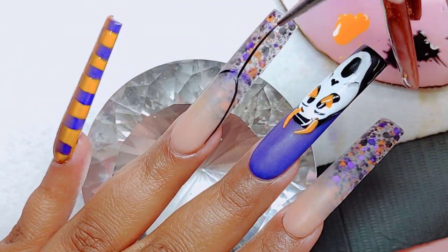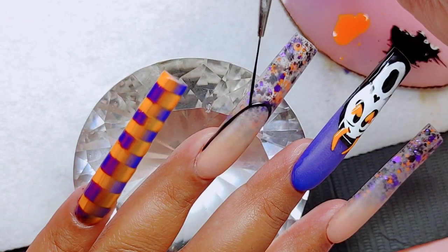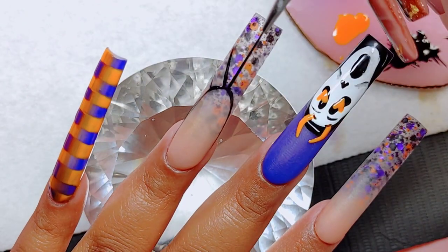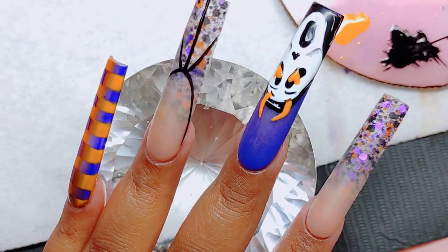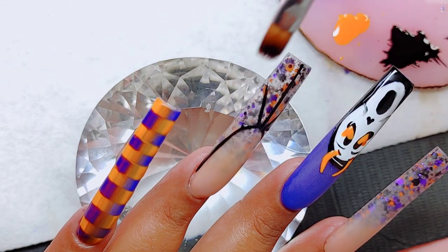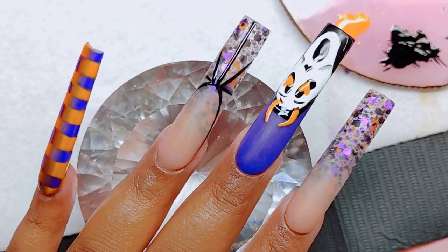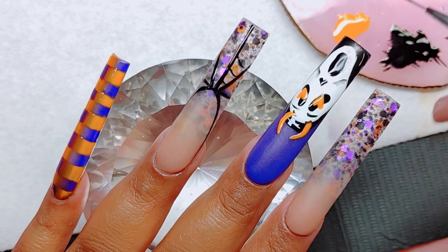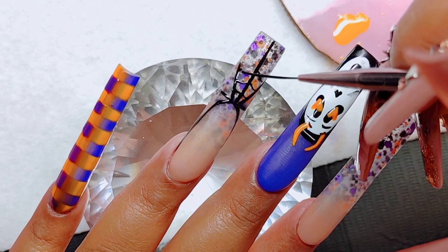And here on my ring finger, I'm gonna be creating a little Frenchie with a whatchamacallit, with a little spider web. So I went ahead and drew the little spider web, and you guys can see here how I messed up. You guys can totally see how I messed up in the spider web. Of course, I do go ahead and fix it. And here's where I noticed that I had totally messed up on the spider web. So I go back with my little brush and a little bit of alcohol and just remove that. And I keep going. Don't worry, you guys. Everything's cool. So I just started to draw my little spider web.